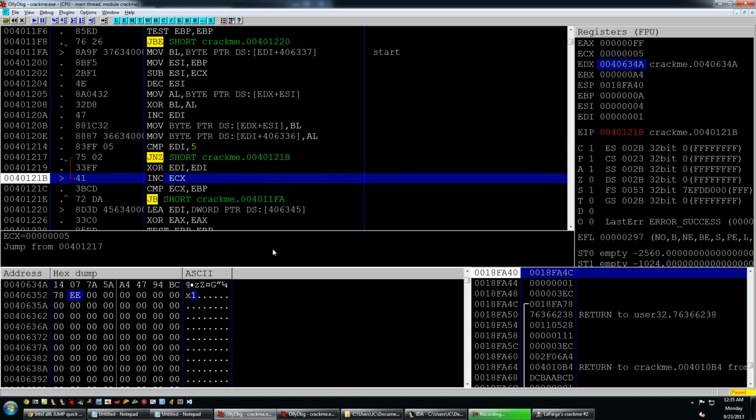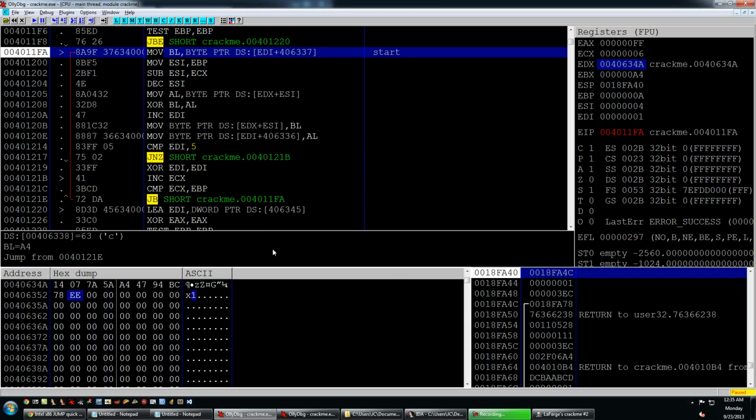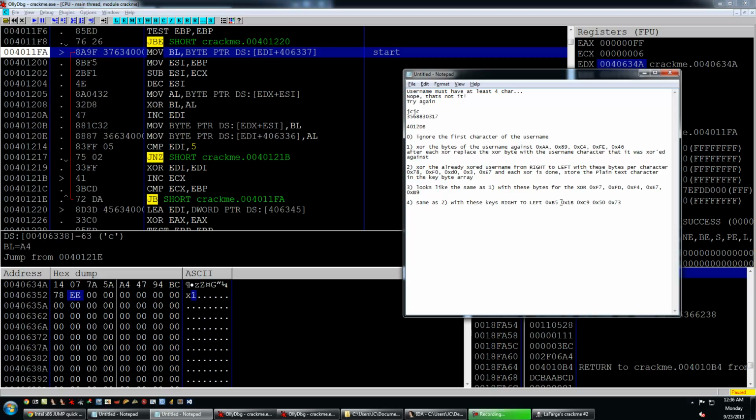So what we should be seeing now is our pointer here to EDI plus 406337, which EDI was 1, so our offset, just as a spot check, if we look with our offset of 1, because 0, 1, 2, 3, 4.